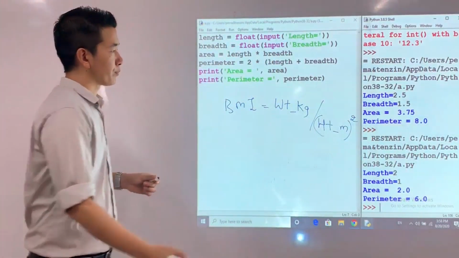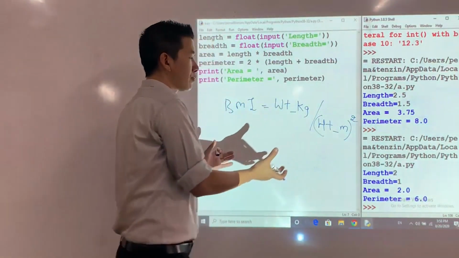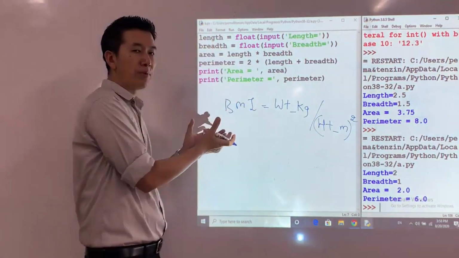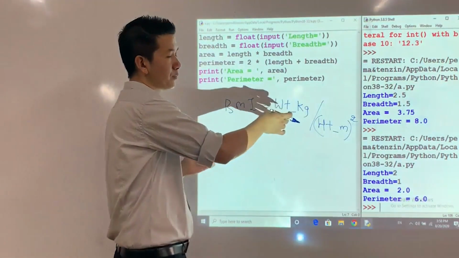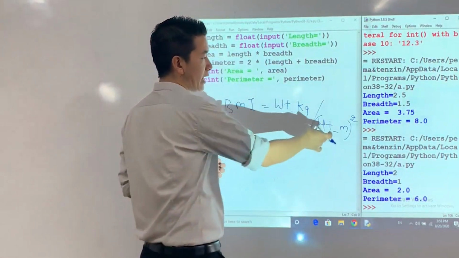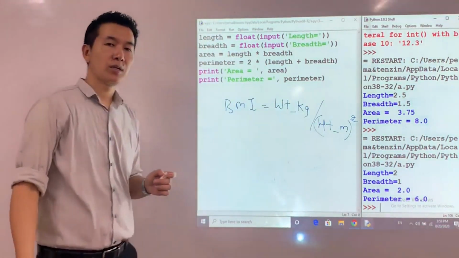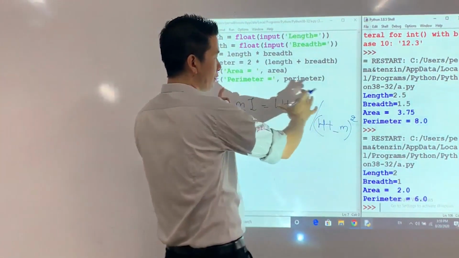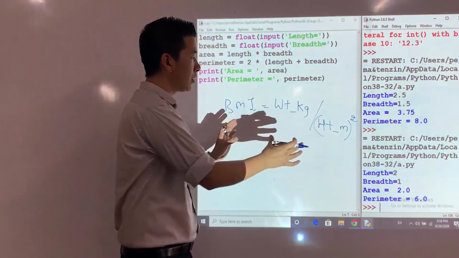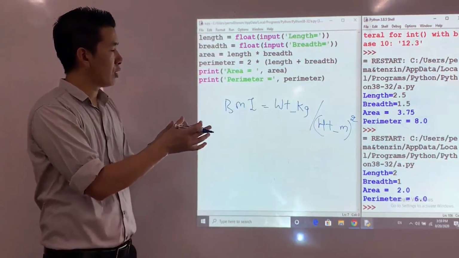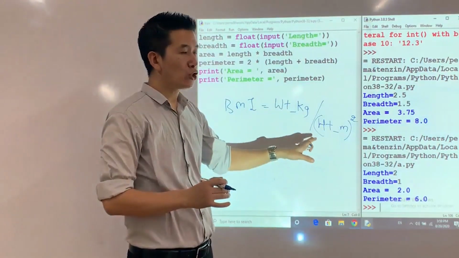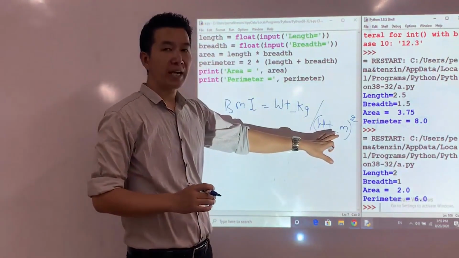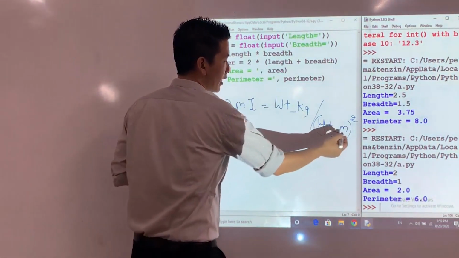Okay, so you could write a program to check your BMI, but the requirements are the weight in kilograms and then height in meters. So this is the basic formula, right? So this formula will help us to know our BMI, provided you have the value of weight in kg and then height in meters. So how do you take care of this square?